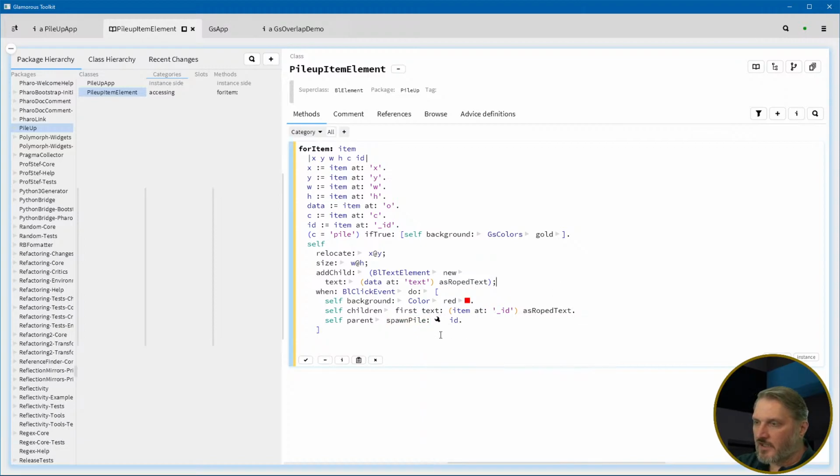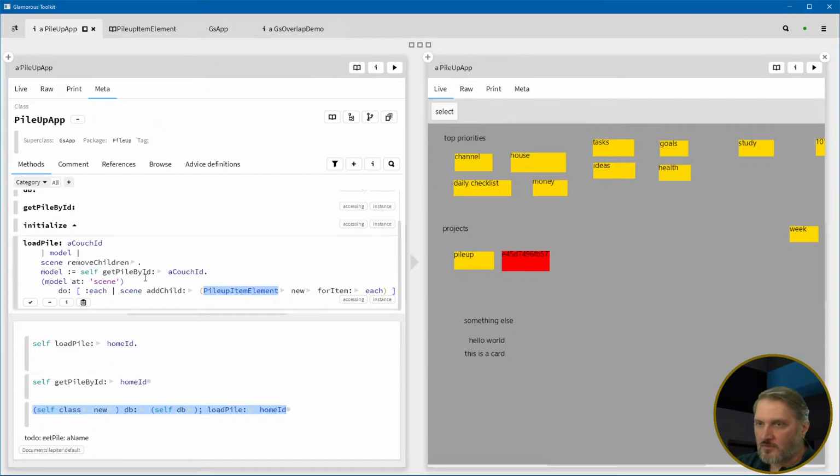So I need to add that method to this. On pile a couch ID, and then it's this.